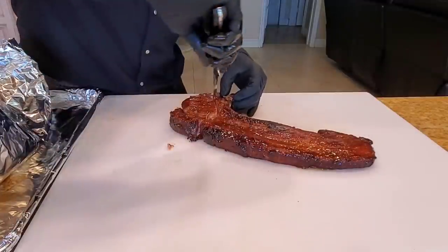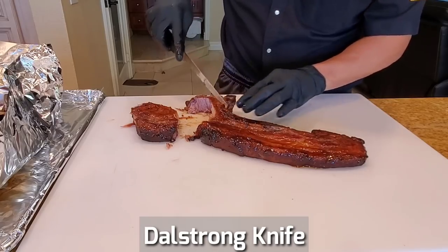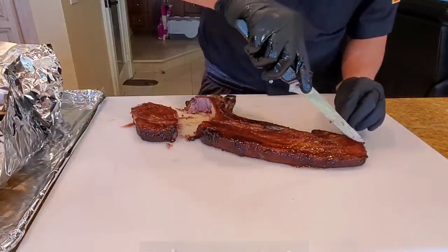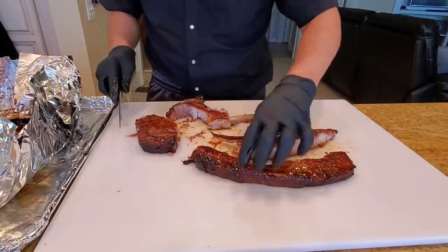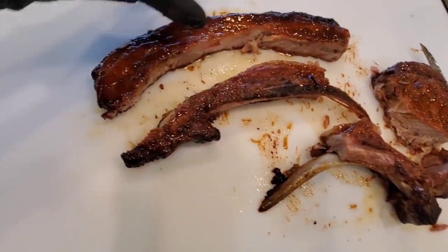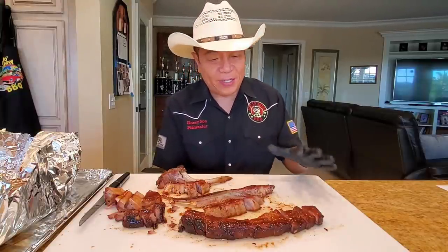Taste of the Kurobuta pork chop. The spare rib is right here. Let me see if I can get a piece off here. Tap the belly first. That's the spare rib and that's the baby back. We've got the pork chop here, baby back rib right here, the spare rib here, and the pork belly here. So we're gonna cut it up and then give it a taste test, see how it goes. But here's the best part, to get to taste this Kurobuta whole rib, plate size snack or appetizer.